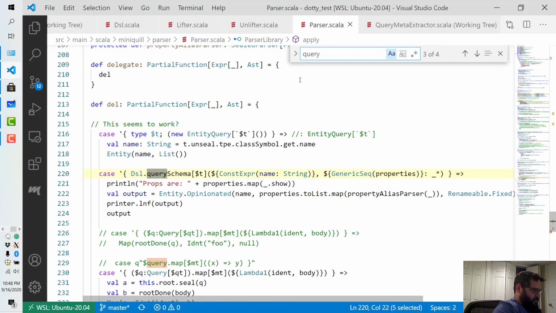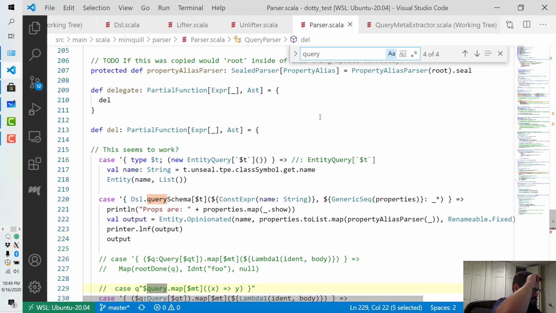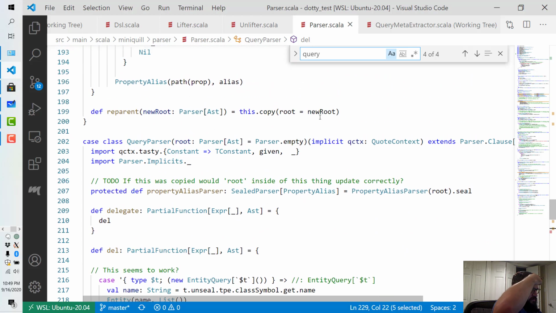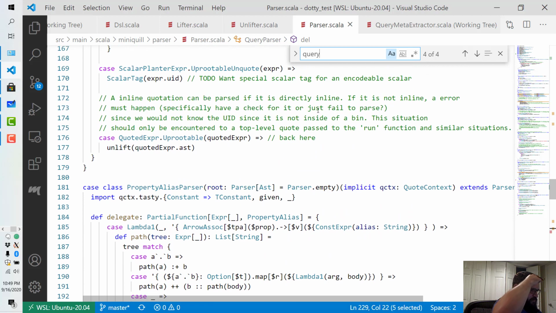And here this is done a little differently, but oh yeah, query of t and yeah, that's fine. That's fine. And I think I'm missing something.